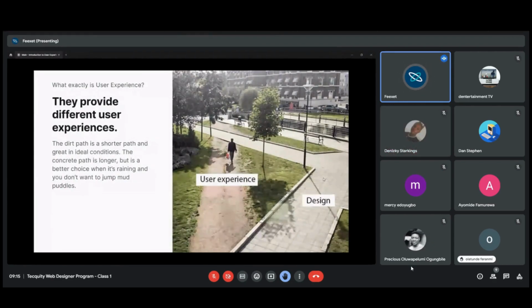So what I'm trying to get from this picture is that users have different experiences in interacting with a particular product. In this case, the product in quote is the road to get to this destination here. Under this condition, this path provides a better user experience for people to follow. But in a different scenario, users would prefer taking this path to get to the same destination. I don't know if that is clear, but I'll just proceed. You can always ask your questions after the class.